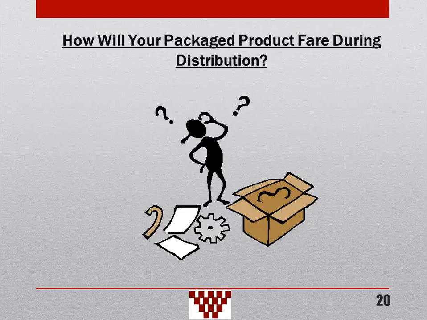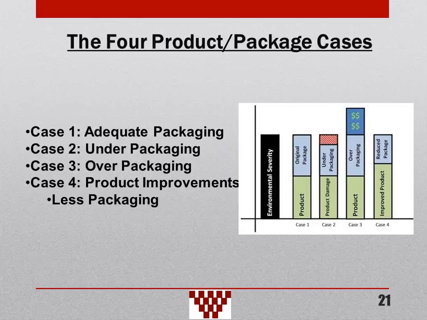Thank you, Herb. So, the question that Herb just asked: what do you tell your boss about how your packaged product will fare during the distribution environment? This is the $1 million question. If you can answer this every single time, and every single time accurately, you have many, many troubles solved for you. But before we answer this question, let's give some more background on packaging cases and the product.